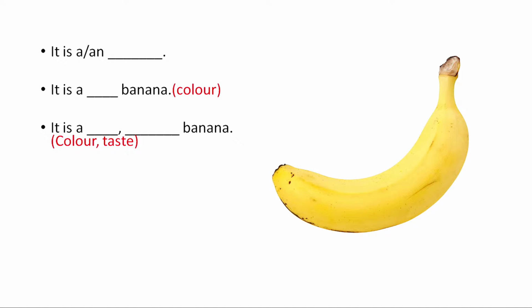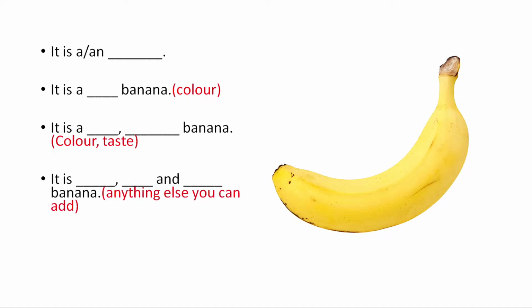Have you eaten a banana, Simran? Yes, I had. So how does it taste? Is it sweet or sour? At times it's sweet. Usually a ripe banana is a sweeter one. So it's a yellow... no, yellow will go behind. It's a yummy, yellow and healthy banana. So this is how we go about writing the adjectives.